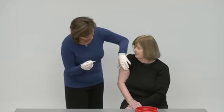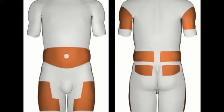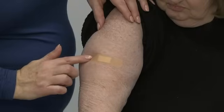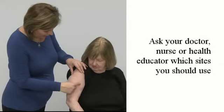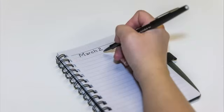Since you will be injecting your medication on a regular basis, you need to know where on your body to inject it. You will also need to learn how to rotate or switch your injection sites. If you use the same injection site over and over again, you may get hardened areas under your skin that keep the medication from working properly. Rotating your injection sites will make your injections easier, safer, and more comfortable. Move the site of each injection — inject at least one and a half inches away from the last spot. Ask your doctor, nurse, or health educator which sites you should use.